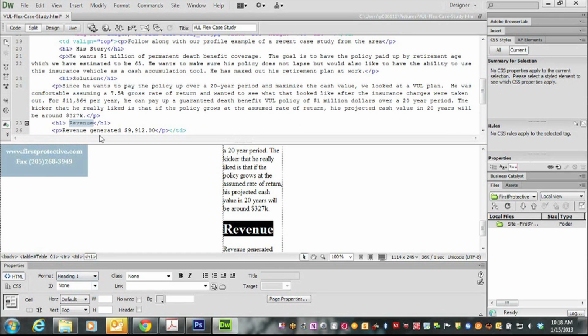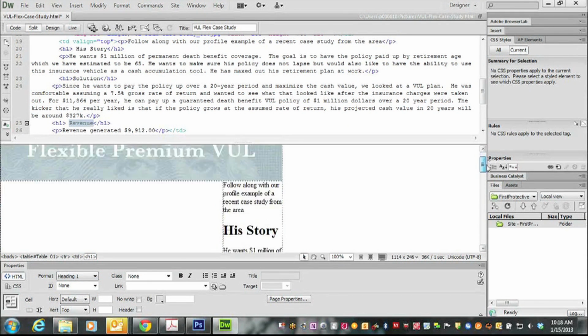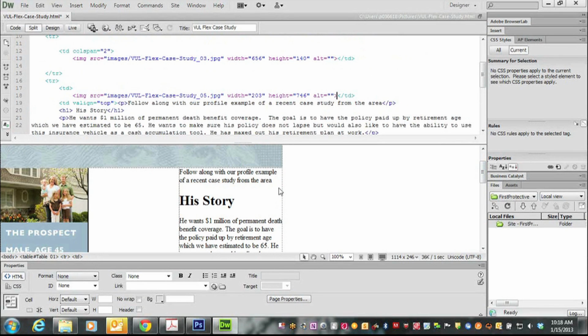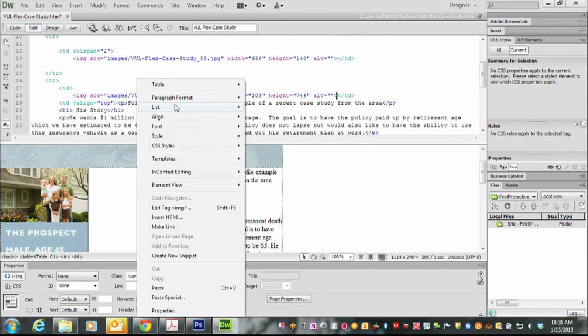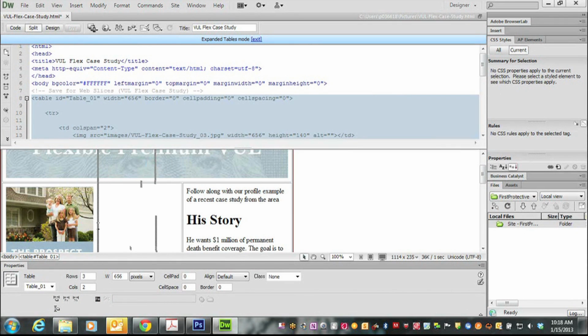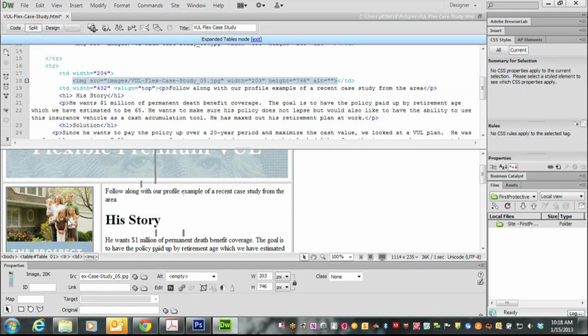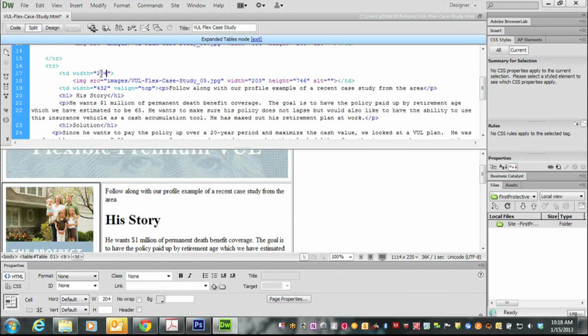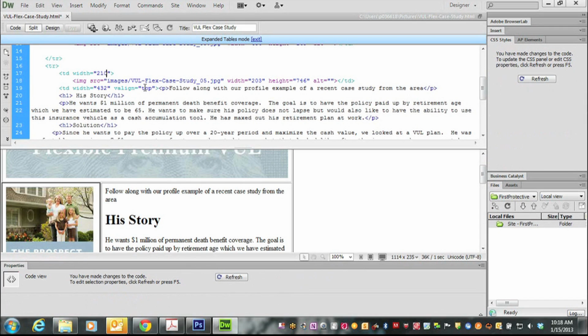Now I want to clean up the formatting and spacing, so I'll change the table to enhanced table mode so that I can use the design view to drag the cell border to where I want it. I also don't want my text to lie right on the border of the sidebar graphic, so I'm going to expand the cell width by about 4 pixels for the width of the sidebar.